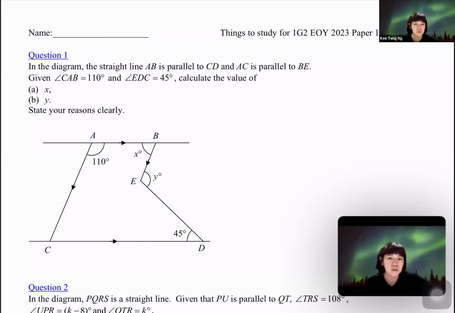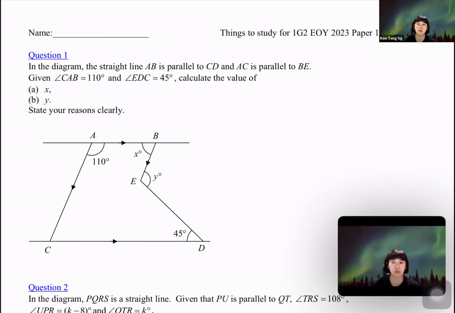Okay, now today for this part of the lesson, I'm going to do things to study for end of year 1G2, end of year paper 1. Okay, these are the requests that some of you might need. Let's begin with the first part on angles. Later on in the middle of the video, I'll give you a break. Then I'll end the meeting, and after that you come back to join the meeting again so that my recording can process a little bit faster. But let me finish out some questions first.